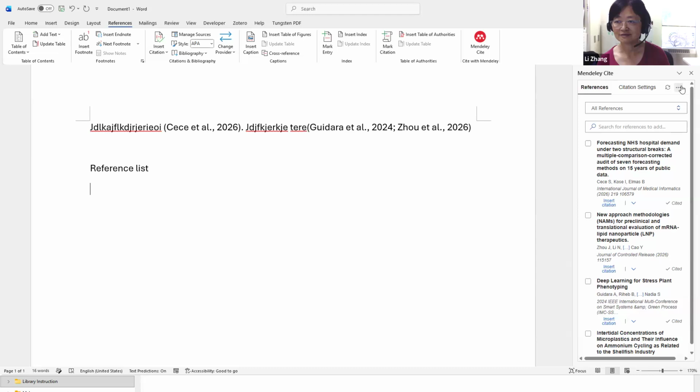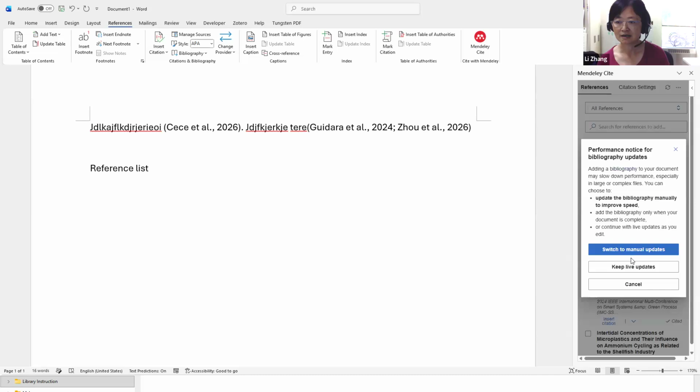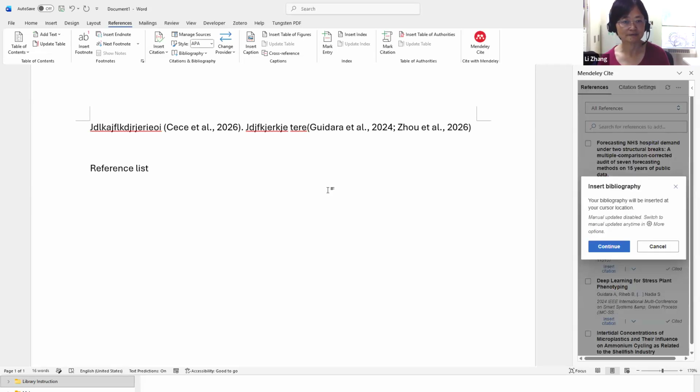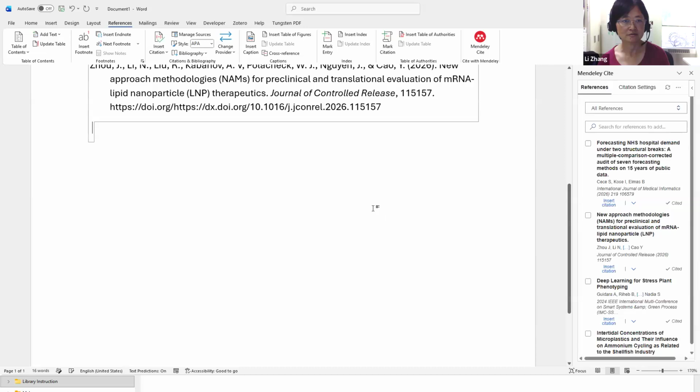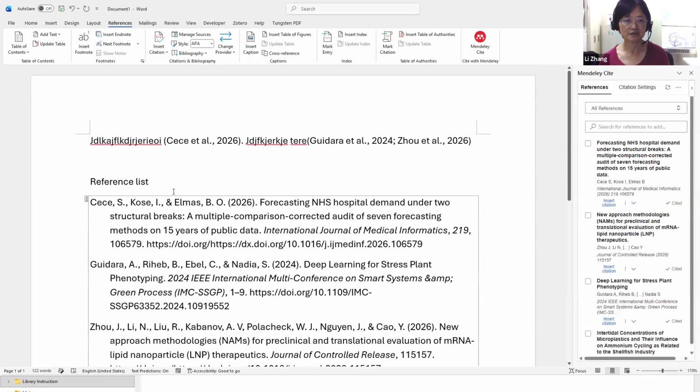Under here you will see the three dot button, then Insert bibliography, switch to live updates. I'm going to keep live updates. Continue. So now you see the references are listed here.